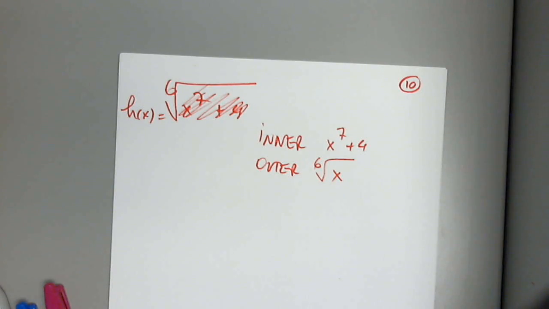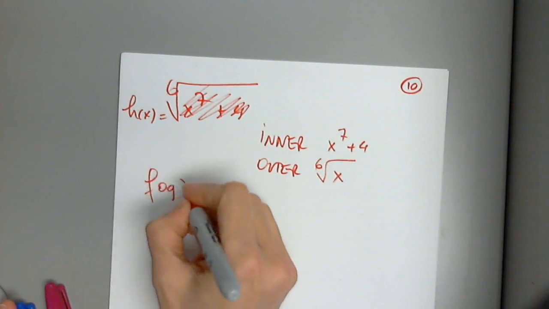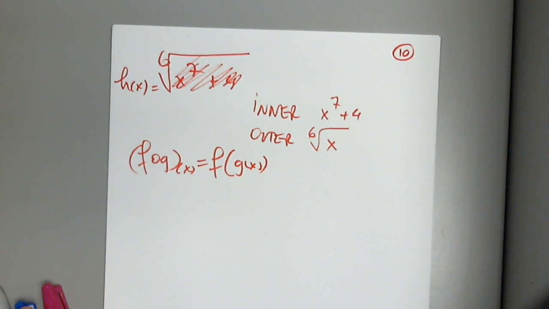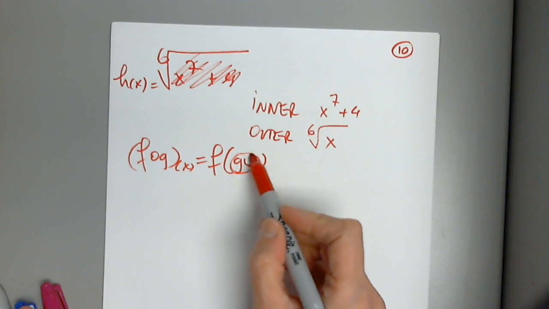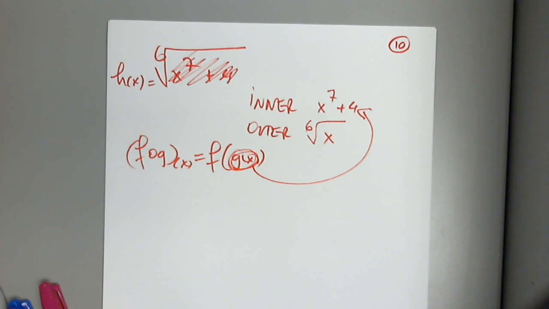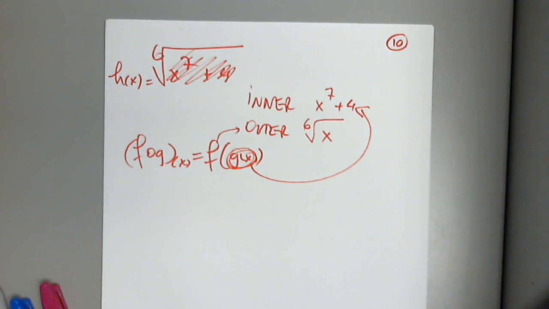It depends on how you want to call them. I think they want us to present f comma g, not g comma f. If they want f comma g, g is the closest to x, g is the inner. So f comma g of x, look, it's f of g of x. Which function do we apply first? We apply g first. So g will be the inner. Which function do we apply to this answer? f. So f will be the outer.